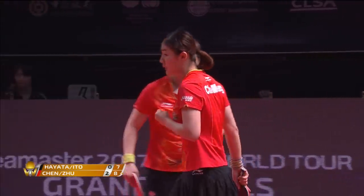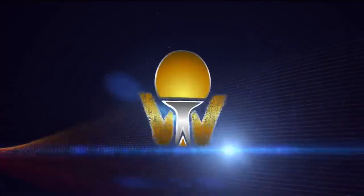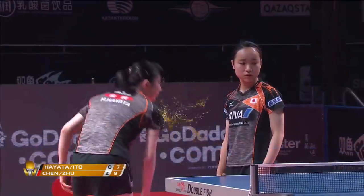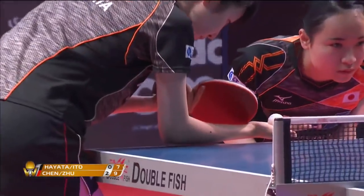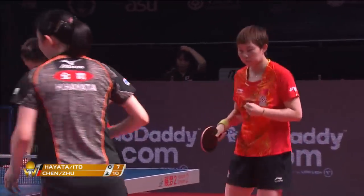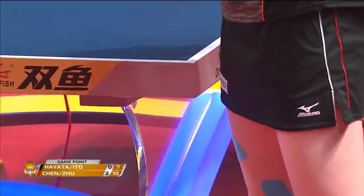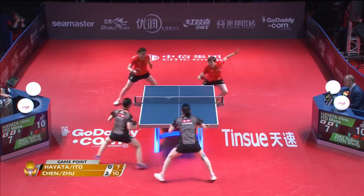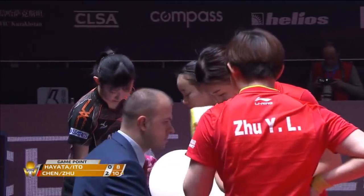Wow, from this camera angle, it's tough to tell where the ball is going sometimes. Zhu Yuling getting low. I mean, 369 low, really low for this loop. Second time we've seen her squatting near the ground, and the fast footwork on the other side, not enough to cover the wide angles. Ito with the flatter hit, and Hayata trying to counter back. 3 game points. Chun Meng and Zhu Yuling looking at a 3-0 lead in this best of 7 women's doubles final. Done, 8. 1 game point saved coming into the 3rd towel break of the game. Ito apologizing for hitting the ball back while nobody was there.